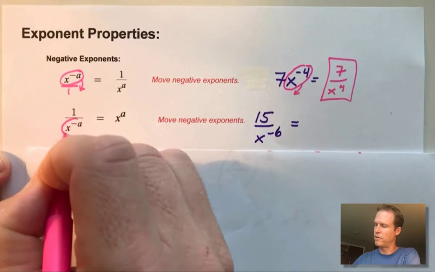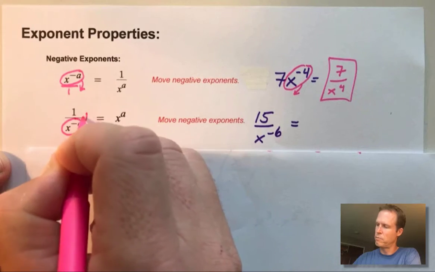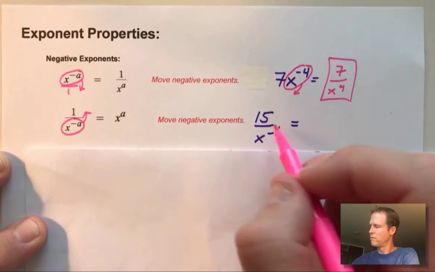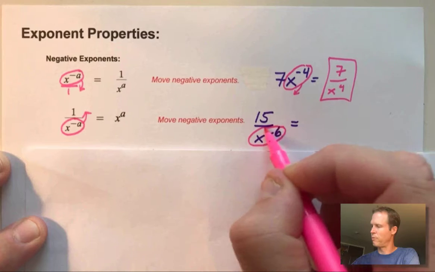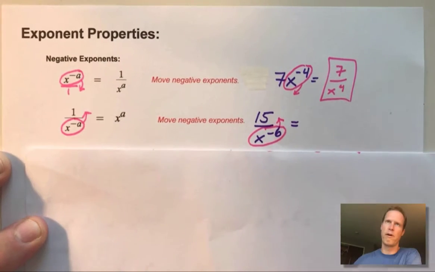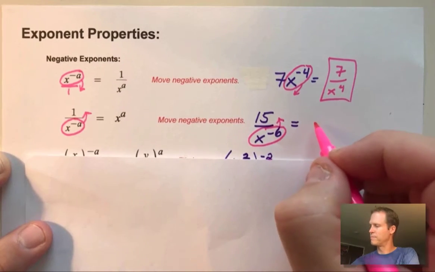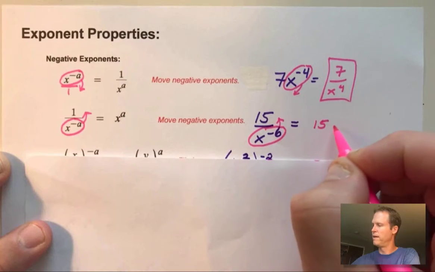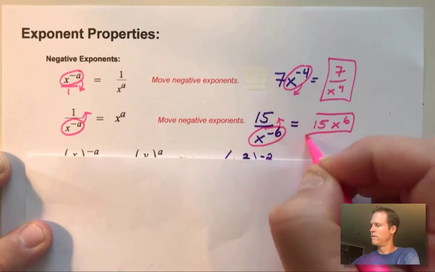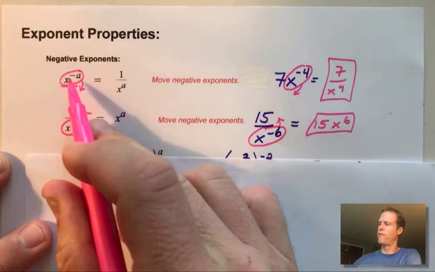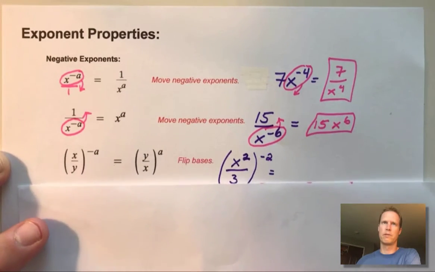Now, next thing, you might also see a negative exponent show up in the denominator. Same idea. Again, if it shows up in the denominator like this, move it to the numerator, and it becomes positive also. So in this example, like you see here, this is my negative exponent. I'll move that up to the top. It'll join what's already up there and get multiplied with it. So the final answer to this one will be 15x to the 6th. So moving negative exponents vertically in the fraction is how you deal with those to get them to turn positive.